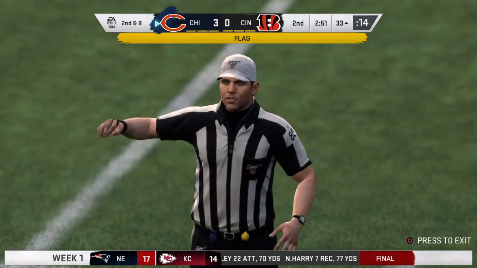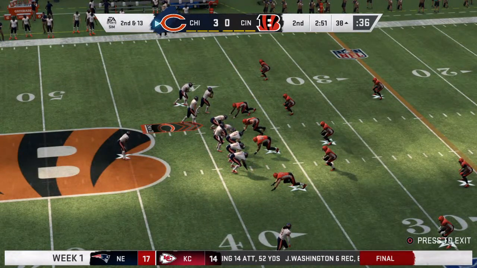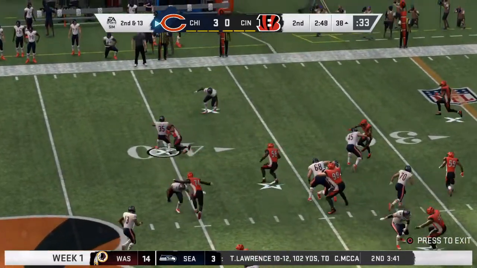I think this is against the Bears here. Let's find out. That's going to set them back 5 yards. And that false start penalty is certainly not helping their cause here. 2nd down and long. Now a handoff here to his running back.